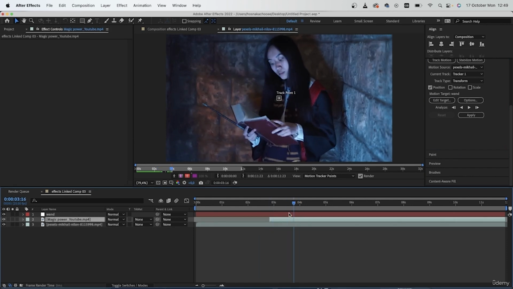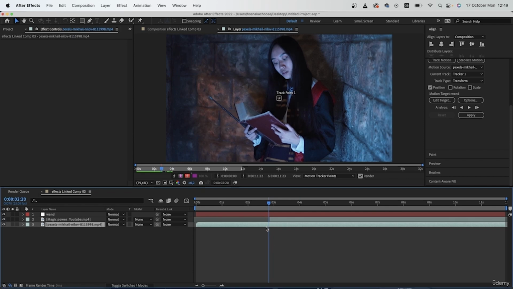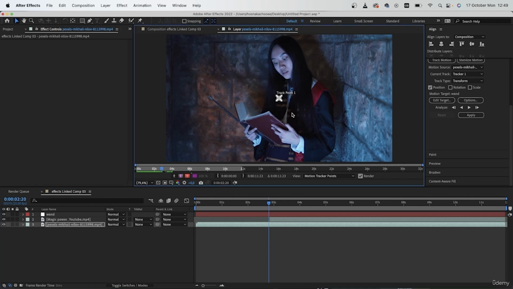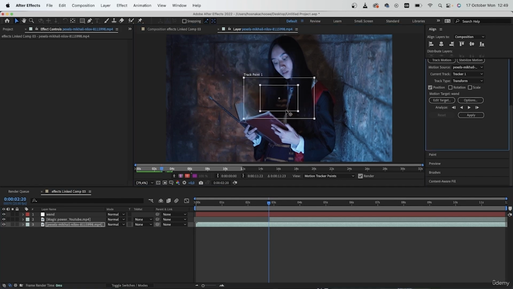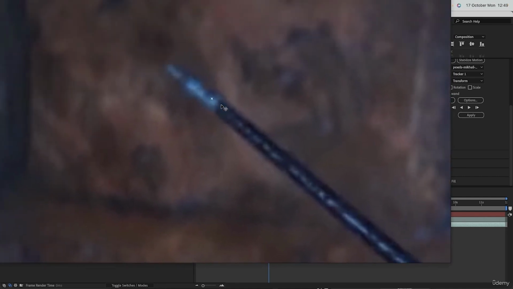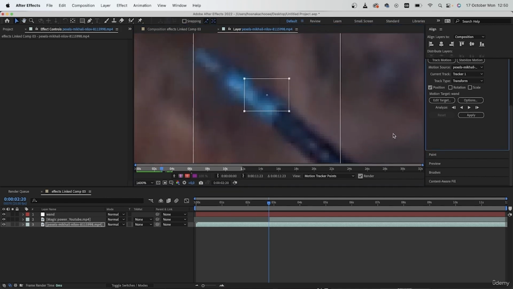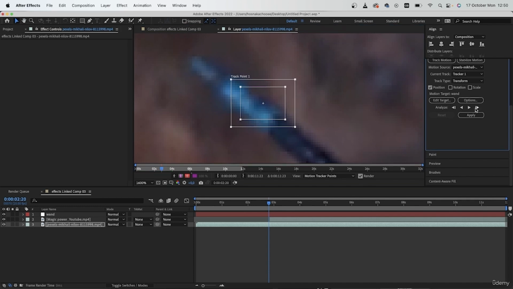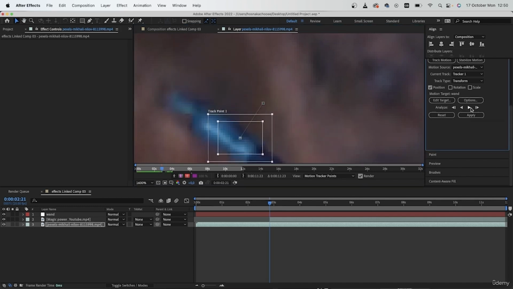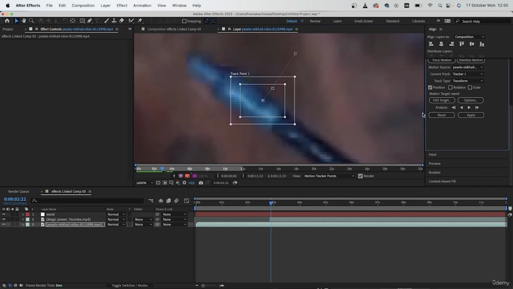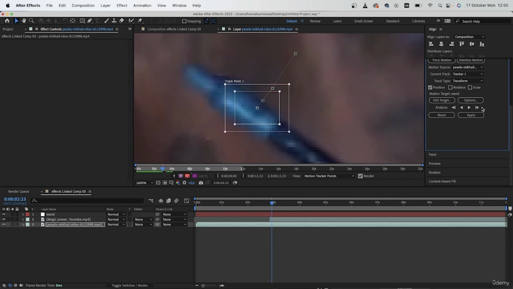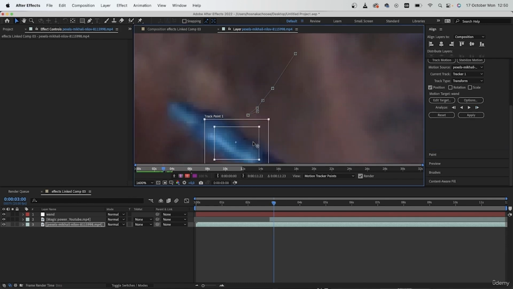And what I'm going to do is to put my playhead right around here, maybe a few seconds before, and start tracking from here. So grab this guy, put it on an obvious point on the wand, then you're going to test your point. If it jumps around, you just need to pull it down for a couple of frames, and then After Effects should be able to pick up the rest.